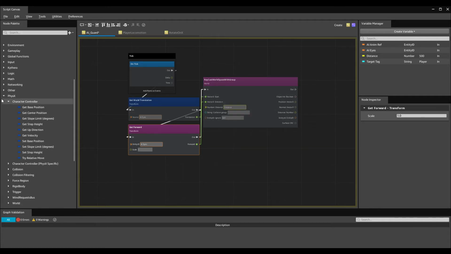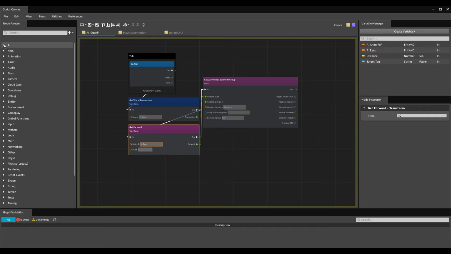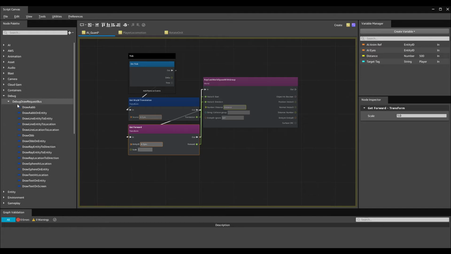Let's go up to debug. And of course we have the console, but I like using the debug tools when they were added. I think 1.2324, I believe. I could be wrong about that. But yeah, these debug tools are very handy. So I want to draw a ray to entity, or draw a ray entity to another entity.